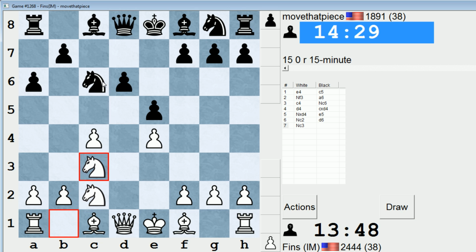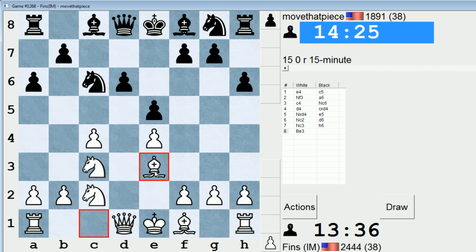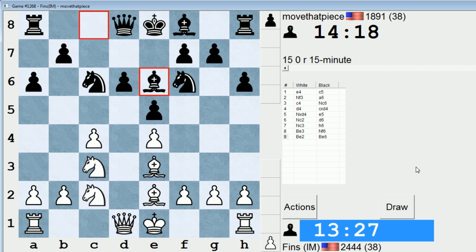Had they played knight f6 instead of d6, I might have been apprehensive to play knight c3. Actually, I could have played it because my knight on c2 guards b4. Never mind. h6. Okay, let's play bishop e3. I guess black wants to play knight f6 without worrying about bishop g5. So there is a point to that move order. Let's just play bishop e2. This position is reminiscent of the Sveshnikov variation. Bishop e6.